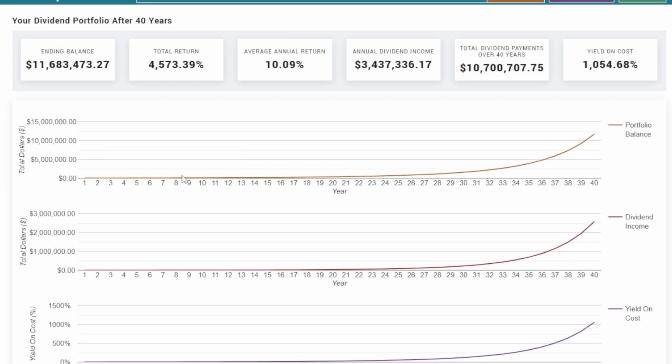Now, dividend growth rate, or how much stocks or ETFs pay year over year, especially when it goes up significantly, is going to impact the power of your portfolio over time, especially if you're a younger investor that's looking to reinvest a majority of your dividends from day one back into the portfolio. Because at this point, you're getting paid dividends and you're buying more stocks and more ETFs that are also paying dividends. But here's the kicker.